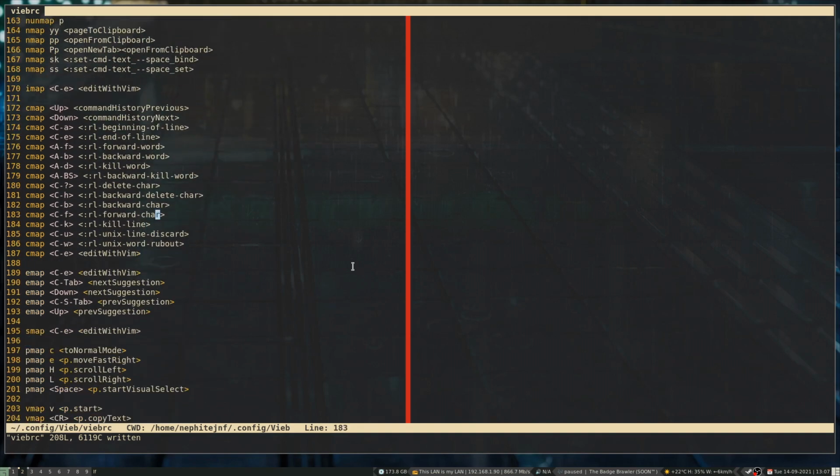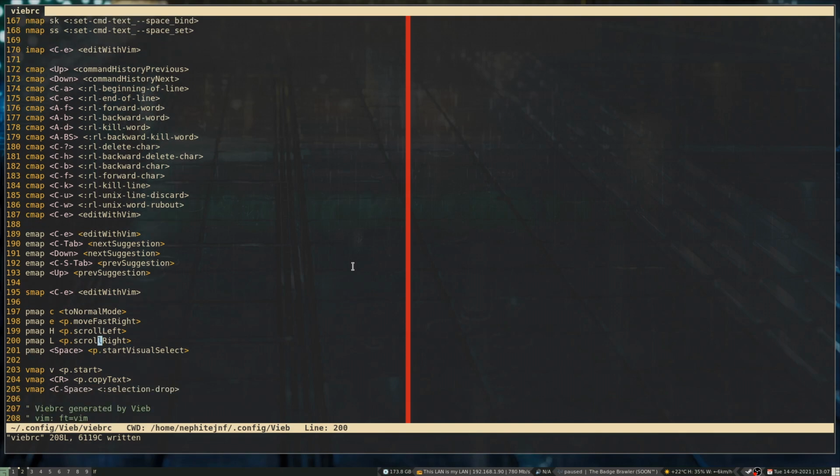But the standard here with a mapping is you give your mode map command, you give it the key press or whatever key string that you're putting in for that. And then if it's a custom command, you've got the colon and then the command that follows it. If it's a standard action in Vieb, then it is just the plain command, in essence, in the angle brackets. And then you can see that we've got a couple others here. I haven't looked into what the p dot whatever is, but I assume it's some other in-browser commands that it does.